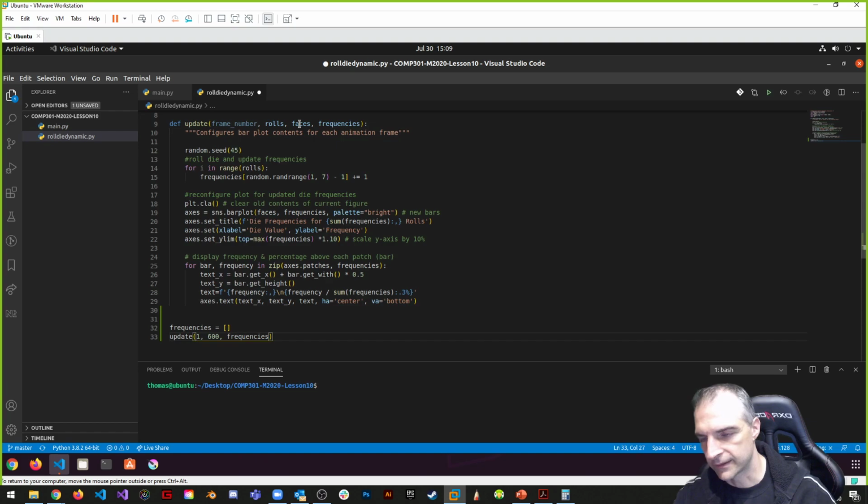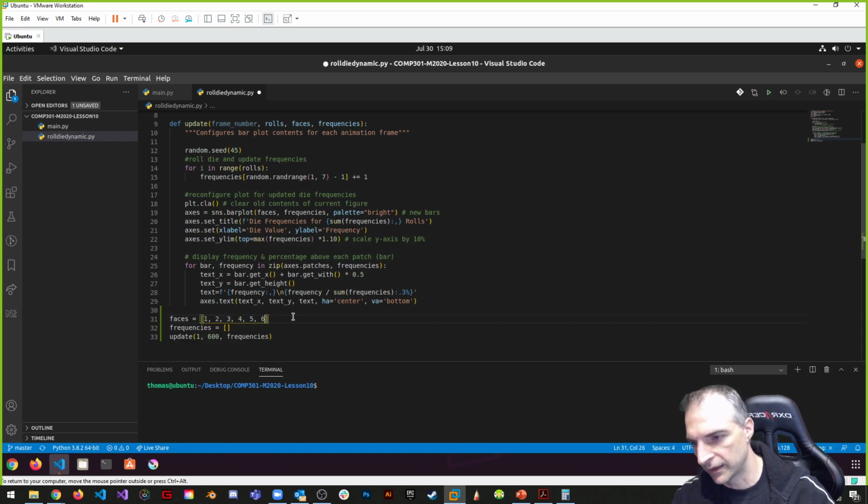What about faces? Faces is also an array of numbers between 1 and 6: 1, 2, 3, 4, 5, 6. So we can say that faces is equal to an array of 1, 2, 3, 4, 5, and 6.